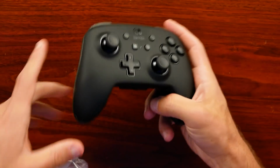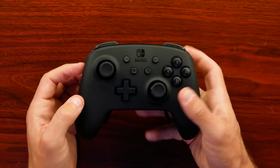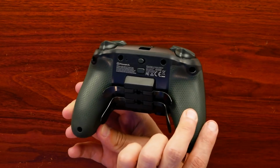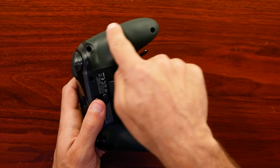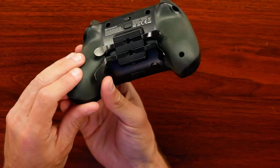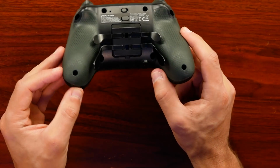It immediately does feel higher quality than the typical PowerA controller. Does it feel higher quality though than the Switch Pro controller? That, I think, is the big question right now. It has this rubberized grip around the backing, so it does have a nice feel when you're grabbing it. You do immediately notice the back buttons. You can see these macro buttons take up quite a bit of real estate on the back here.